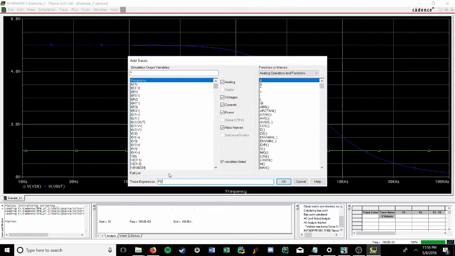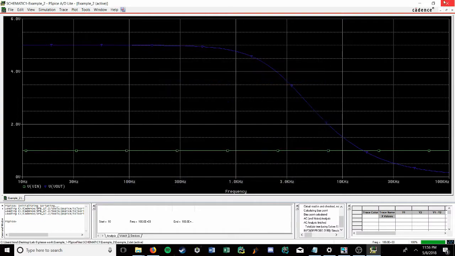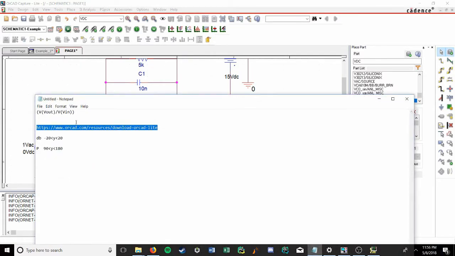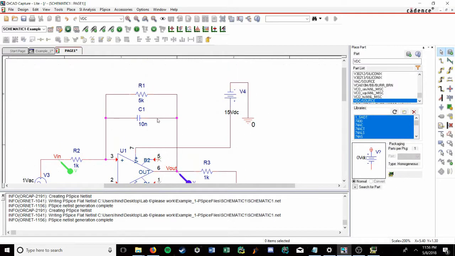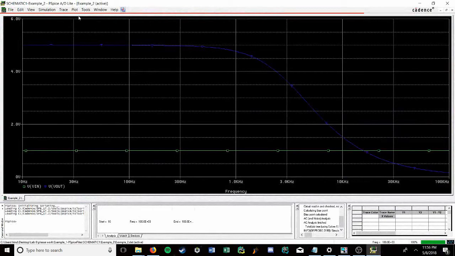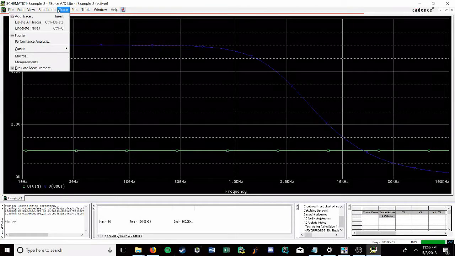You're going to want to make sure that you follow my step earlier where I told you to use a place net alias for your Vin and your Vout, because when it comes to doing this function, Vout over Vin, which is actually your gain of the amplifier, if you don't do that, you're going to get an error because the software doesn't know what your two V's, Vout and Vin, are.